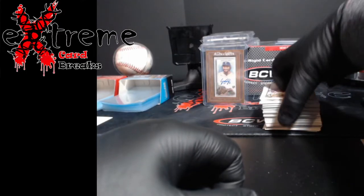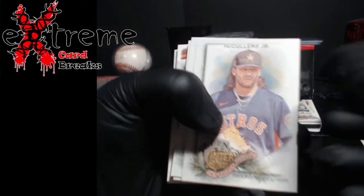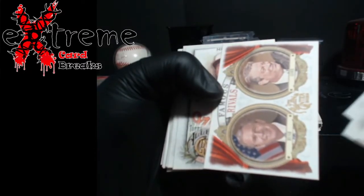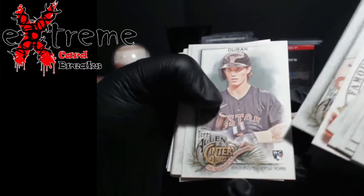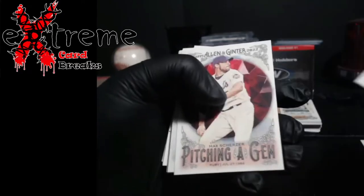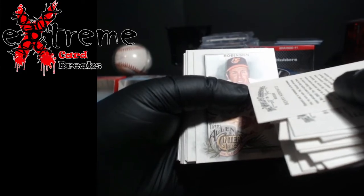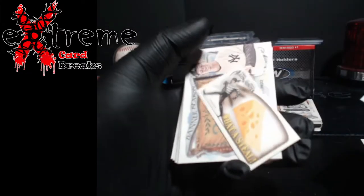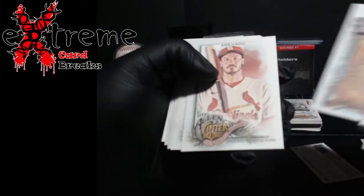Well, at least we got an auto. We go 2 for 2 on autos, especially framed. All right, there's Reyna. Mike Piazza. Woodruff mini. Trying to look for the ink numbering. That's something cool. Bush and Gore. Famous rivals. Watch, that card is going to be something down the road. The Bitcoin thing. Pitching a gem, Scherzer. Wow, Horowitz. That's a name I haven't heard in a long time. Musician, too, huh? I was thinking Barry Horowitz, the old WWE guy. Never used to pat himself on the back. What a steal, cheese. Looking at the back, well, I ain't gonna make it. Slid down. Judge. Rookie of the year.